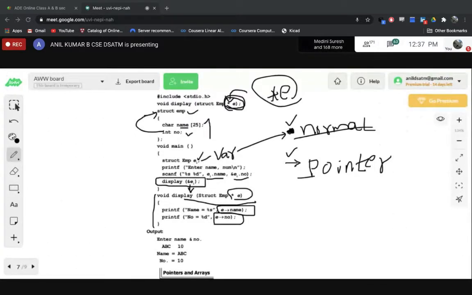When we are displaying through a pointer to structure variable, that is a structure pointer variable, this arrow operator is what we use to display the data onto the output screen. So this is about how we use a dot operator as well as the arrow operator.